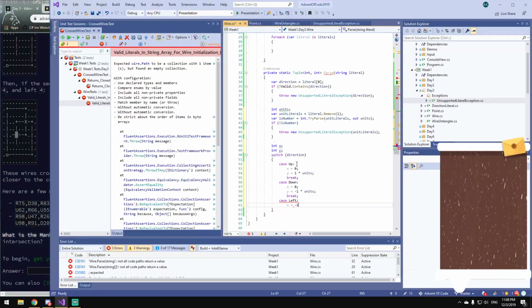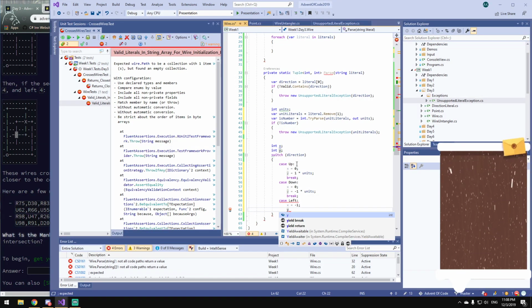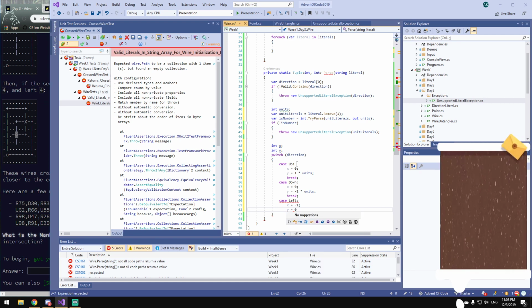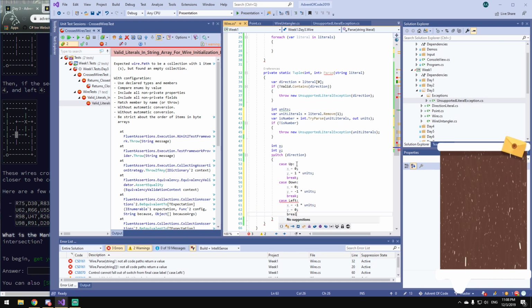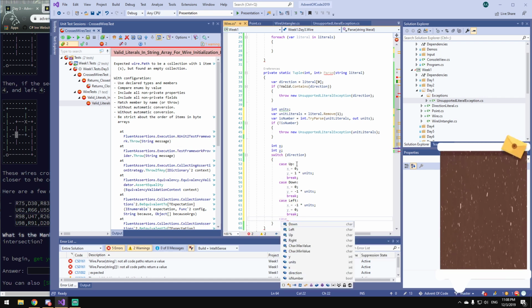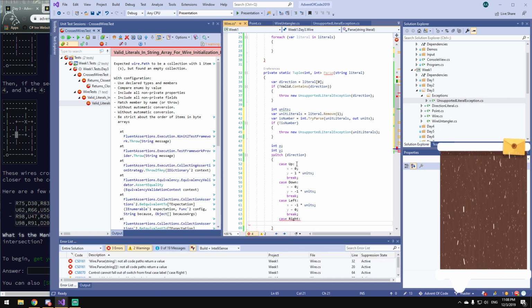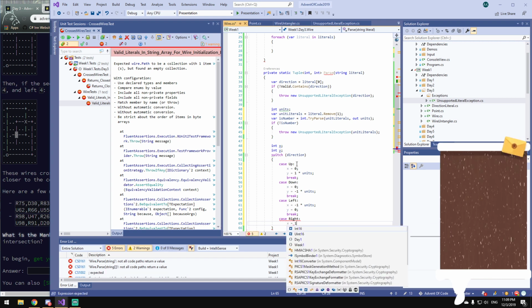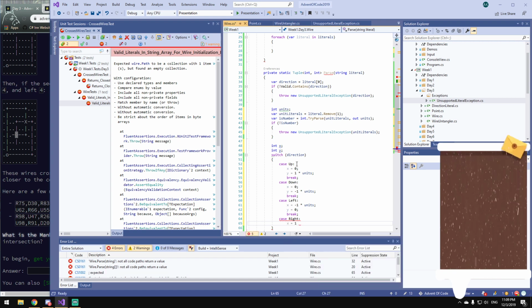X is minus 1, y is 0. Minus 1 times units. Break. Case right. X is 1 times units.